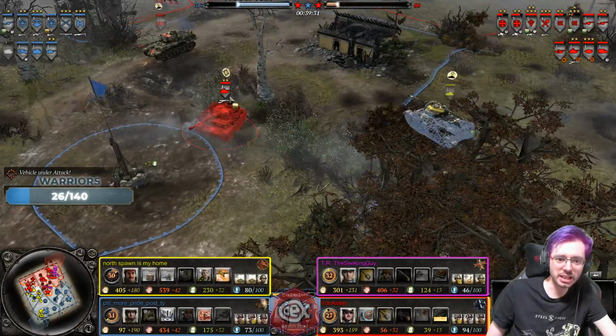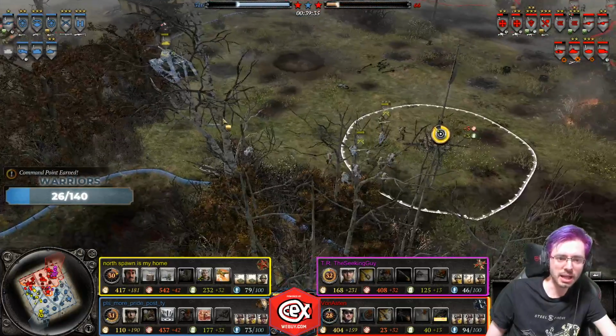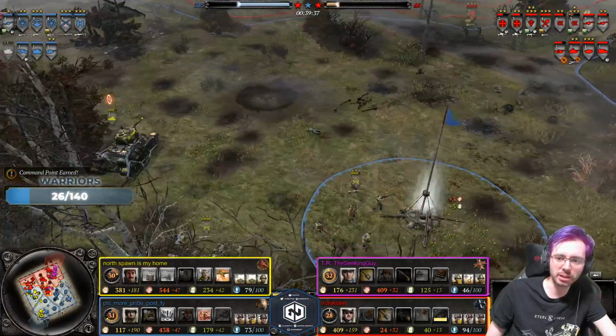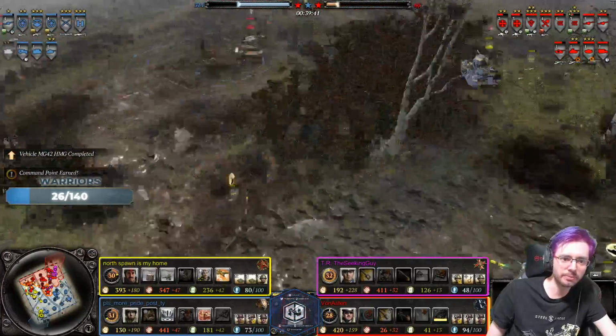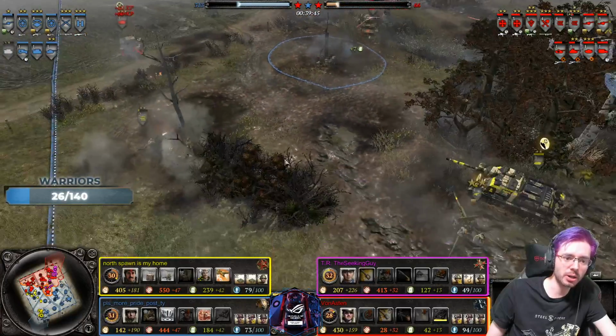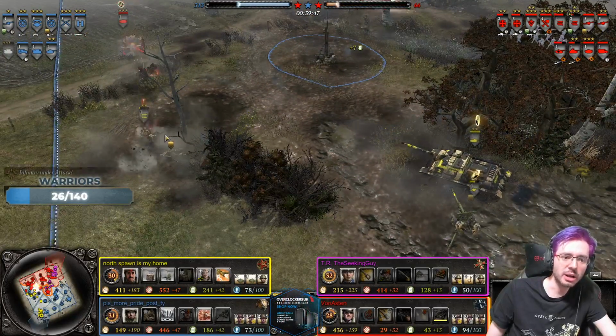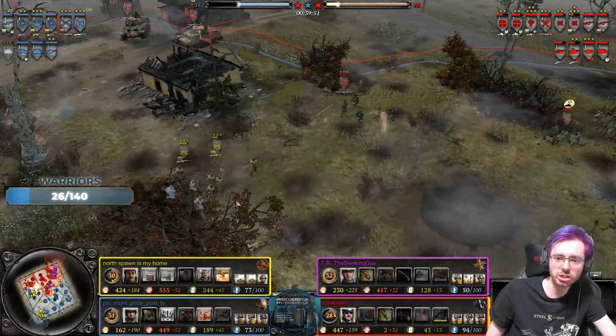Here comes the T-34 coming around for a flank here. Mark target onto the T-34, but kind of a wasted mark target if you haven't got any anti-tank guns there to support. SU-85 going to push in here to support again. This Maxim's getting very low. SU-85 misses. I think this might be a wiped MG. No. Lens 2 runs out of shots.